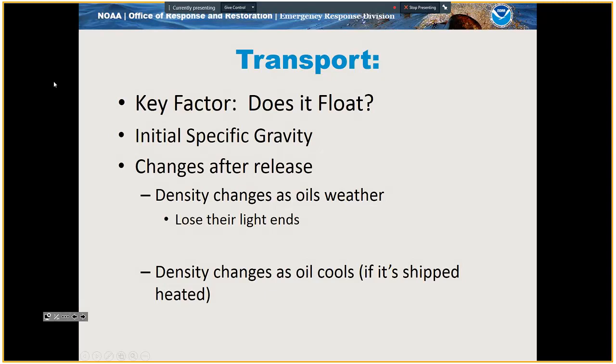We know if you start with a bitumen, for instance, that's heavier than water, and you mix it with diluent that's very light and highly volatile, then in theory all the diluent will evaporate and you'll end up with the original bitumen. But in fact, there's a lot more complexity going on. There's a lot of work being done on it, but I wouldn't say you can necessarily model it with certainty. Also, density changes as the oil cools, as it's been heated. So this means it's now getting transported differently. I mentioned that.